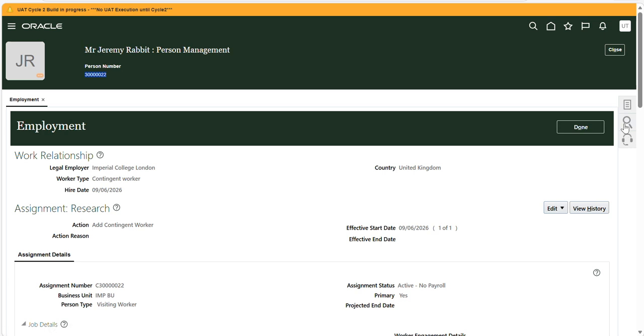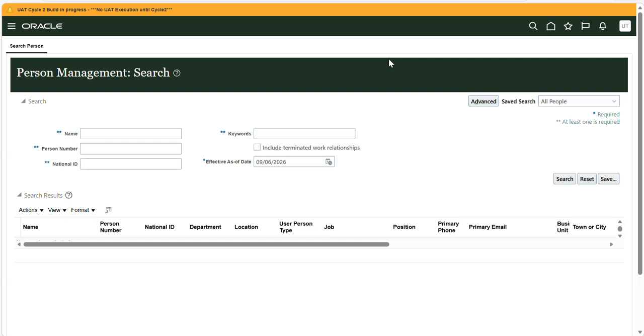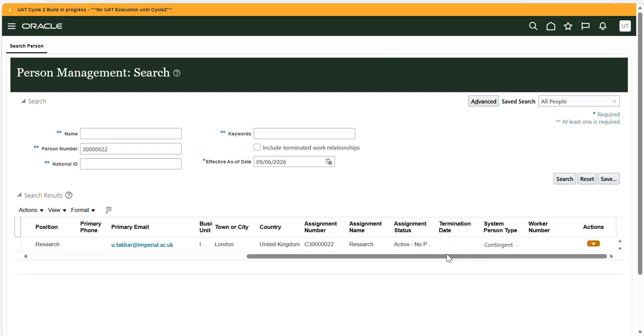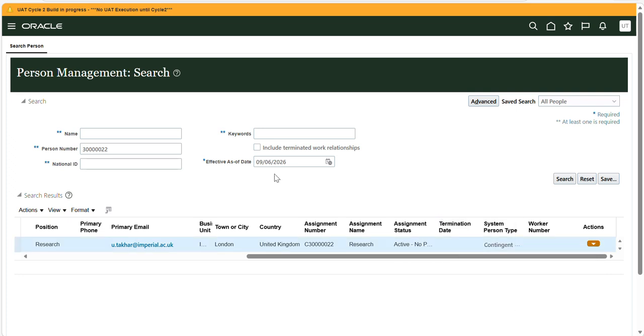So let me just manually do a couple of changes to make sure that's happening. So if I put in the person number, and then go to actions and go to person and employment. If I go to the, let me try the employment record.